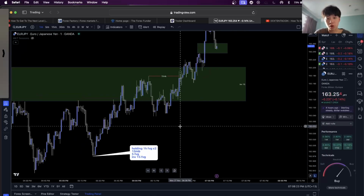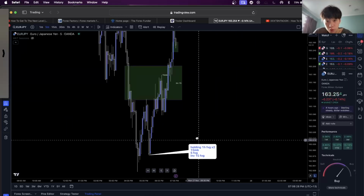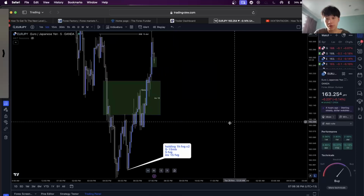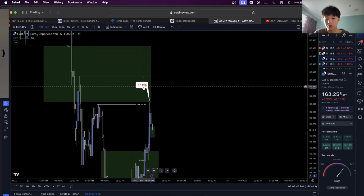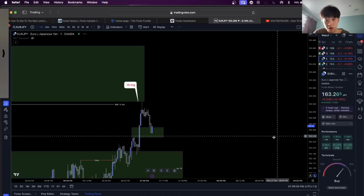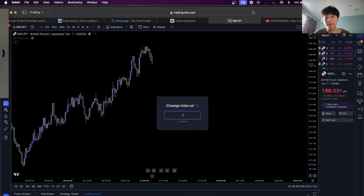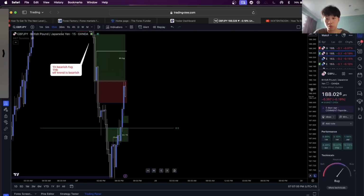so we're holding those. Broke structure on the 15-minute. We got a 5-minute break as well. 5-minute break bullish. Five to 15 MB. Got a 5-minute fair value gap, a 15-minute fair value gap. An inverse 15. Against us, we have a 1 hour fair value gap. And we've already hit a 15-minute draw. But right now, it's looking pretty bullish. GJ. Yeah, this 15-minute fair value gap is looking pretty bearish right now.